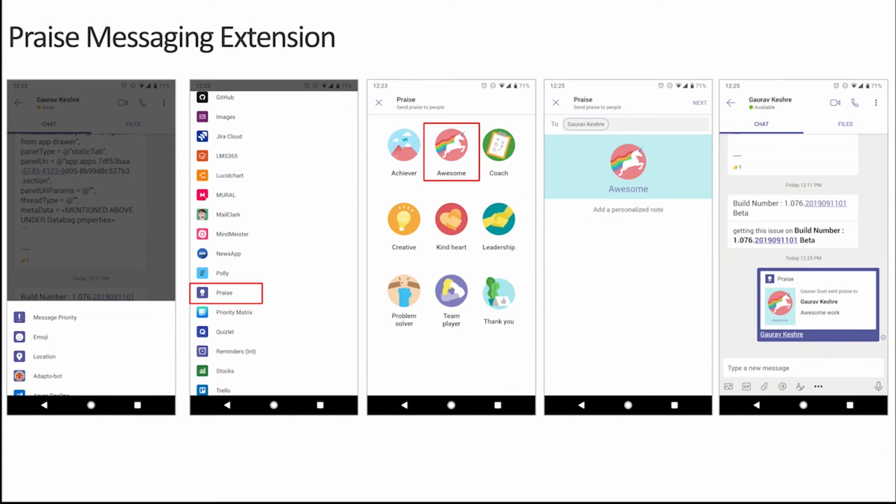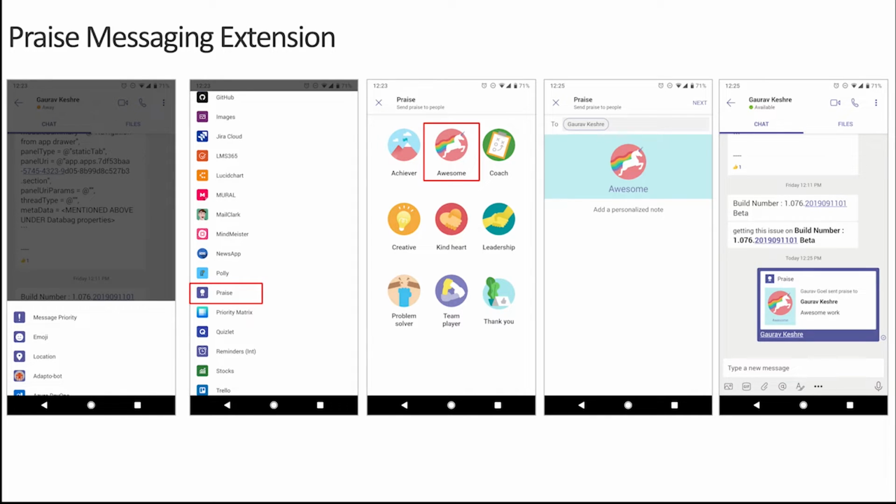Moving next, let's see message extensions. Message extensions are primarily for when you are in the context of a message, whether it's a chat or a channel conversation. You can initiate some of these extensions, which give you a nice view of presenting your content. For example, if someone has done a great job and you want to praise them, you can take one of the praise message extensions, give it custom text, and send it to someone else, and it goes out as a pretty nice card. Folks use it to recognize the great work you have been doing so far.